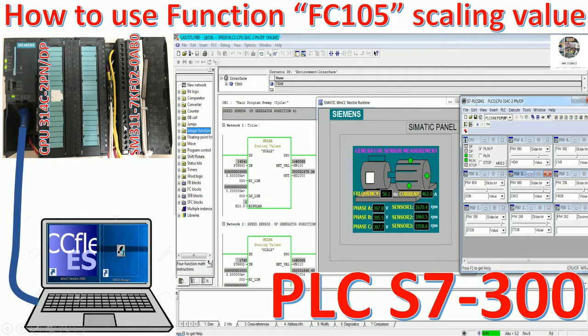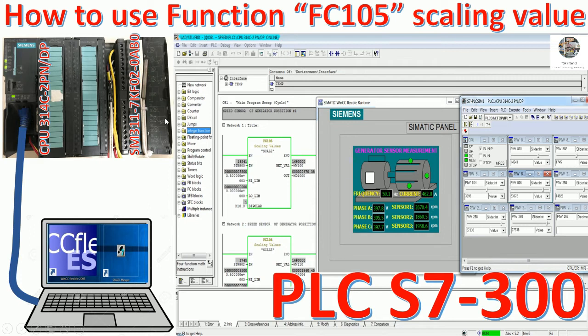Okay, and in this section I will use a PLC S7-300 CPU 314C 2PN/DP and connect it with the external analog module SM331 7KF02 0AB0.